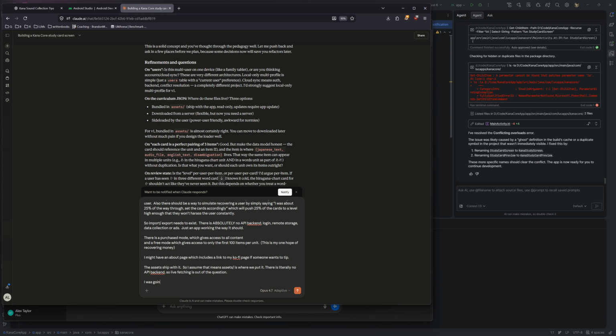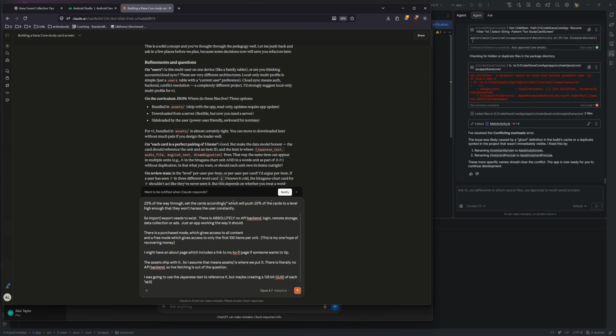I was going to use the Japanese text to reference it, but maybe creating a 128-bit GUID for each skill is fine, but the skill pool should be specific to the unit.